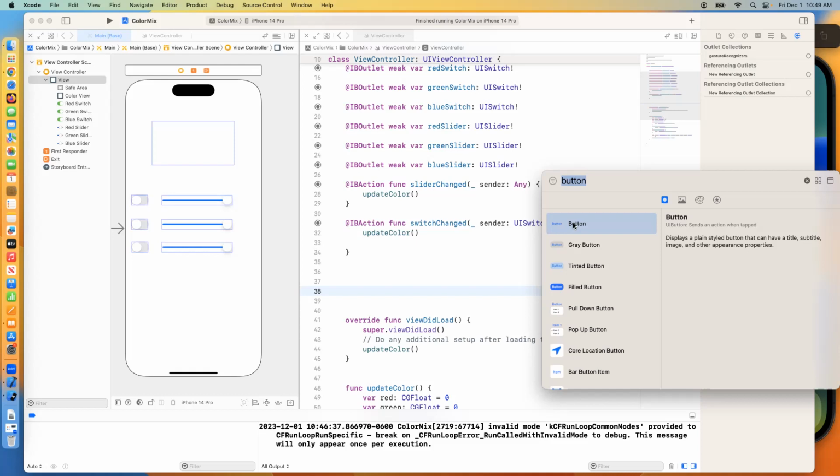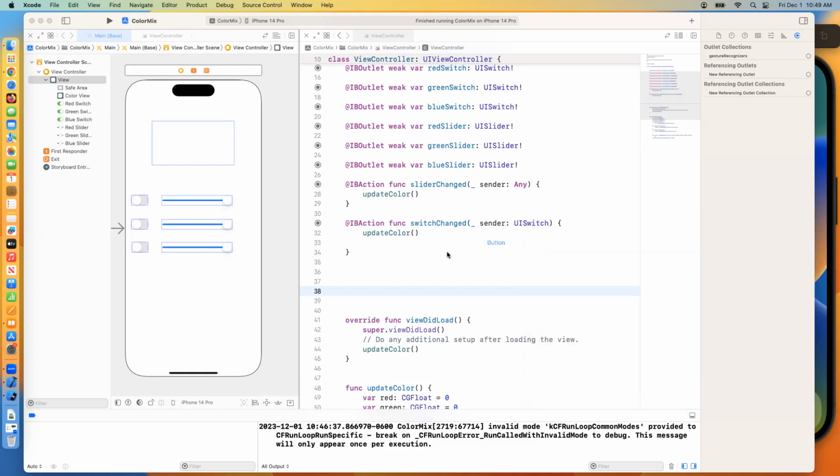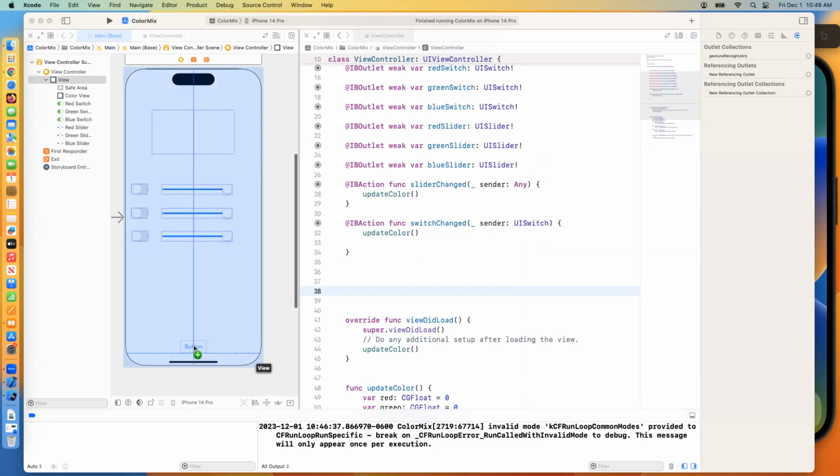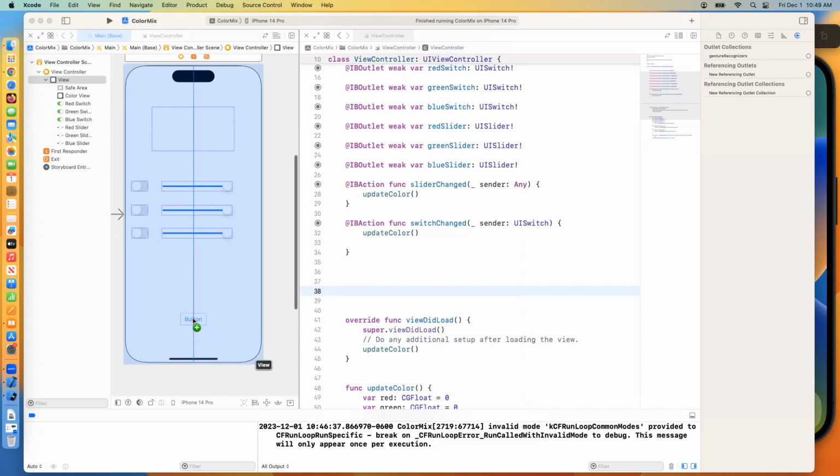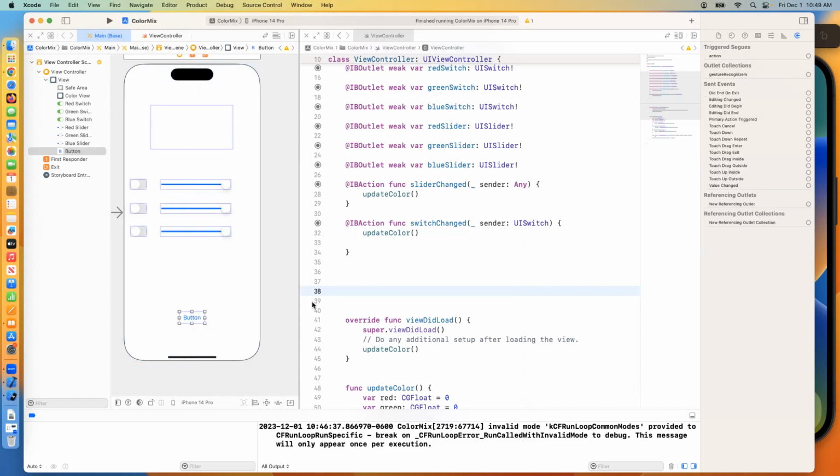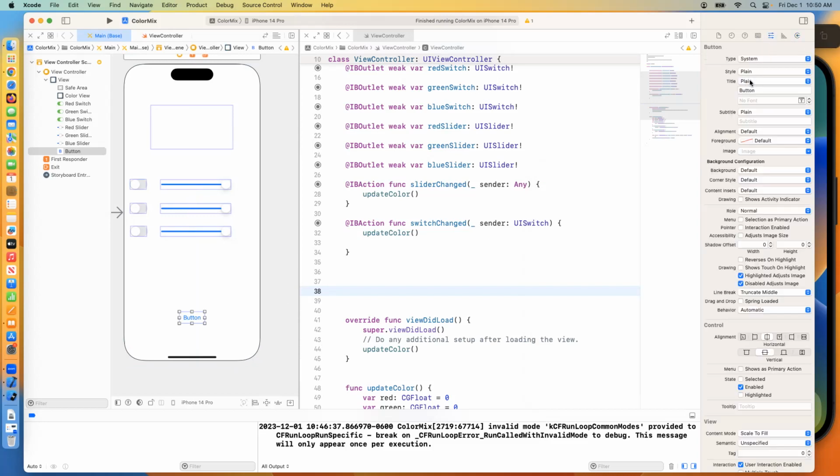All right, so let's go ahead and take that button and drop it somewhere near the bottom of the screen. And then in the attributes inspector, you can come over here and you can change the name of the button from button to reset.